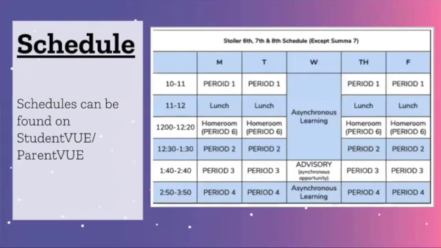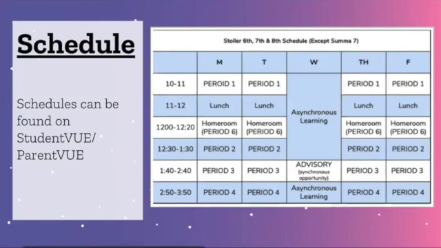Now, I want to go back to PE and electives because on your schedule, it'll have meeting days. And so what a meeting day is, it's the day you meet in that class. And so let's take someone that has electives first thing in the morning, for example. If your elective falls on a Monday, Thursday, it's going to have an M and a TH next to the course. And so say you have art on a Monday, you're going to go to art on Monday, and then you're going to return to art again on Thursday.